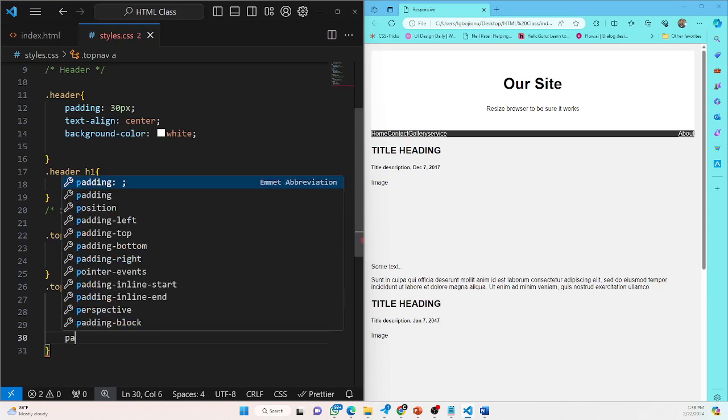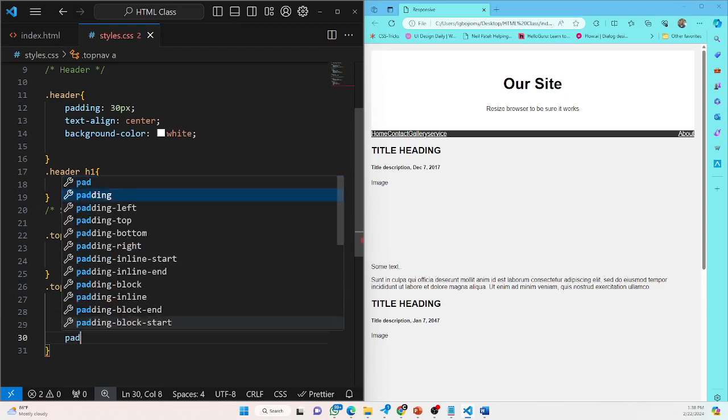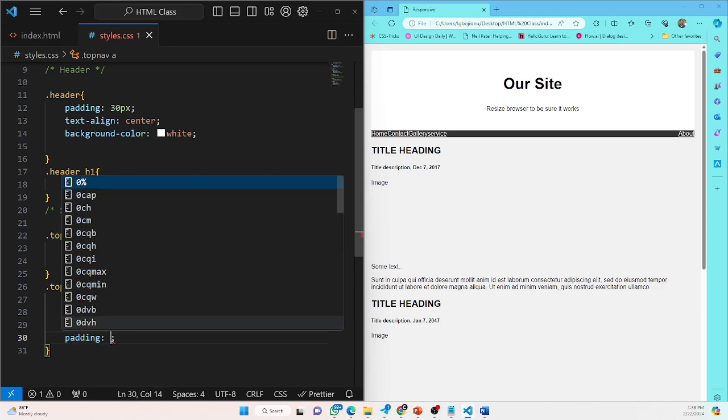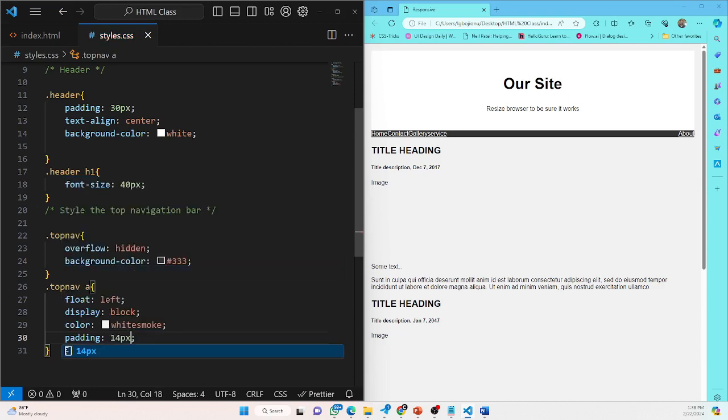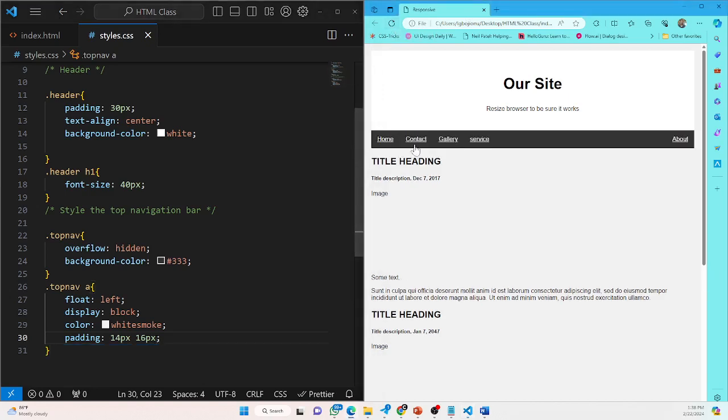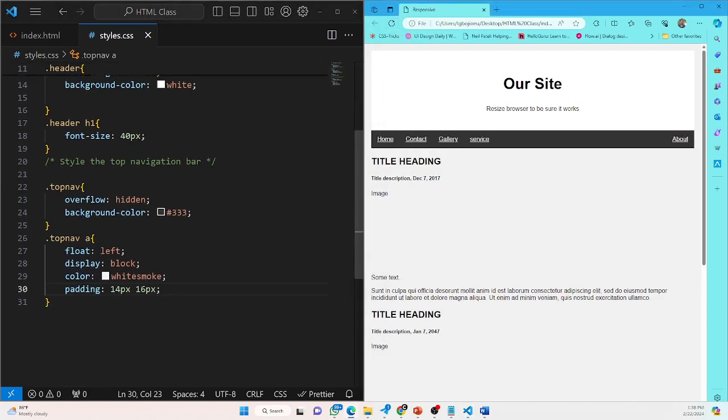And I have padding, 14 pixels and 16 pixels. So I need some space. So that gives me space.